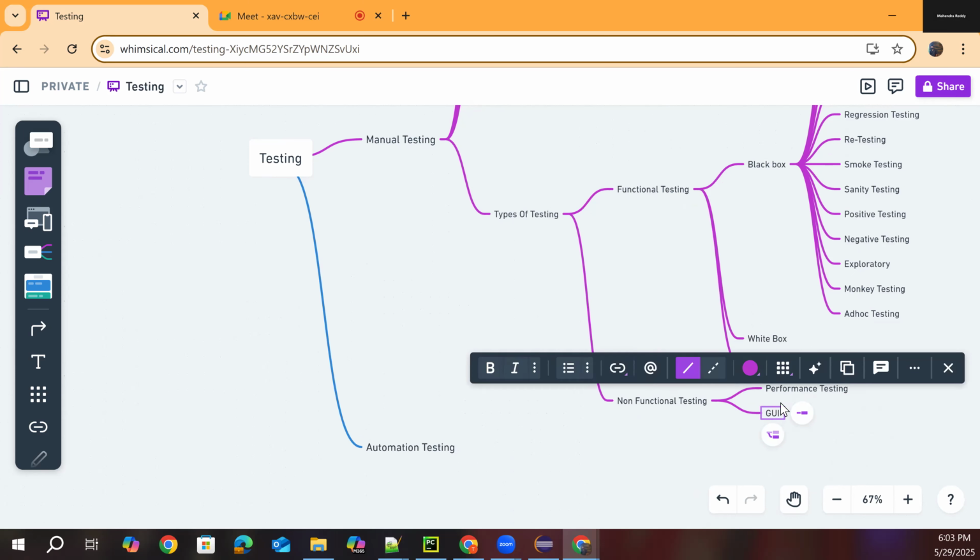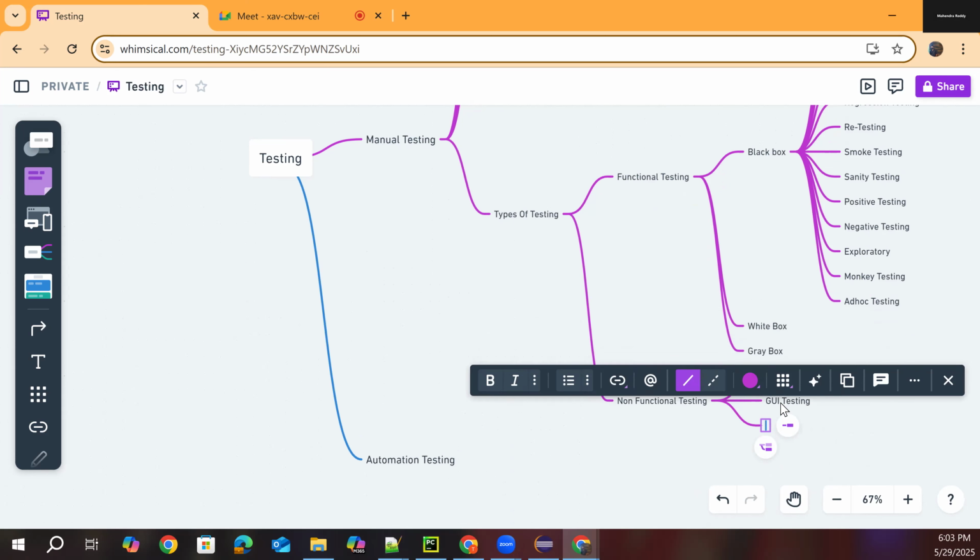What do you mean by GUI? Graphical user interface, the UI of the application, like how the button is displayed, the text is displayed, or the grammar mistakes.